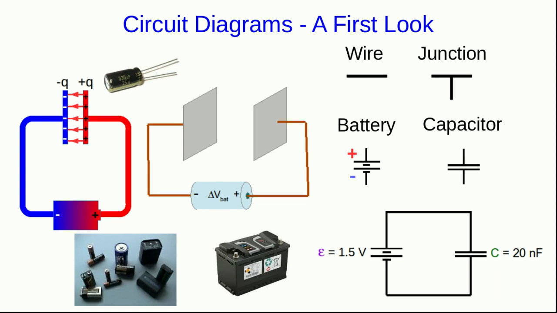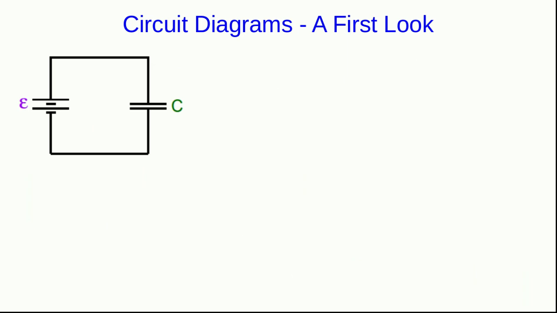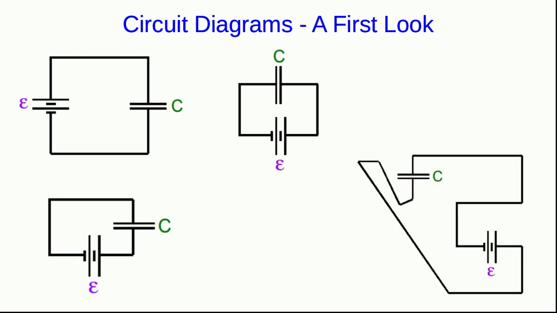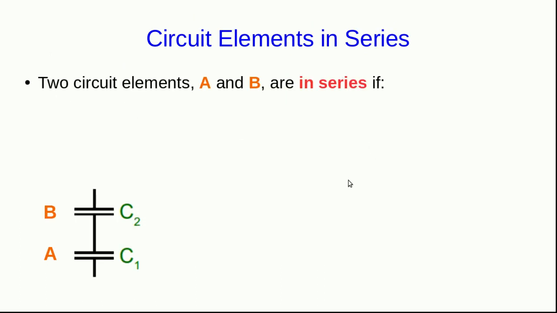A very important thing to realize about circuit diagrams is that only certain details matter. So I've drawn this circuit diagram this way, but I could have drawn it this way and it's showing exactly the same circuit. Or this way, or in some overly, unnecessarily complicated way like this. What matters in a circuit diagram is connectivity. What is connected to what? And all of these diagrams are showing that the positive terminal of the battery is connected to one plate of the capacitor, while the negative terminal is connected to the other plate, and they are connected by nothing more than wire.